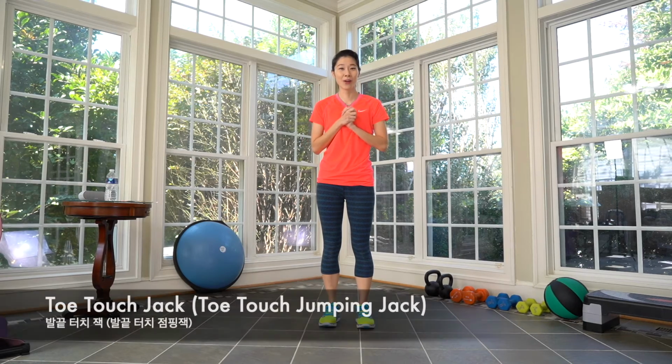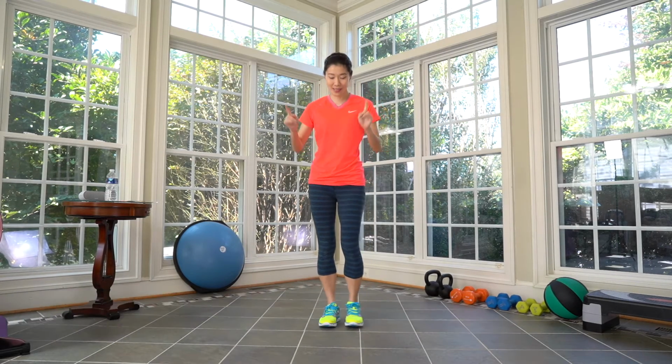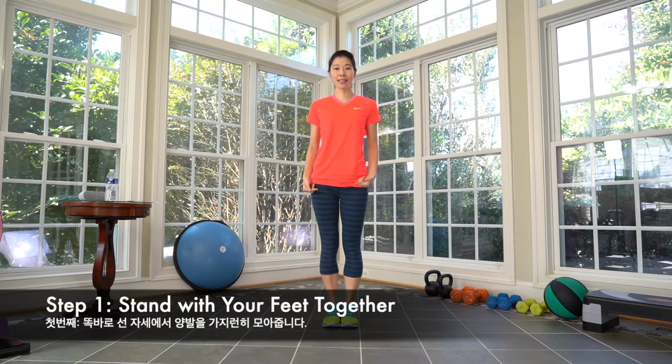Today I'm going to show you how to do a proper toe touch jack. So, step 1, you're going to start with your feet together, core engaged, shoulders down, relaxed.